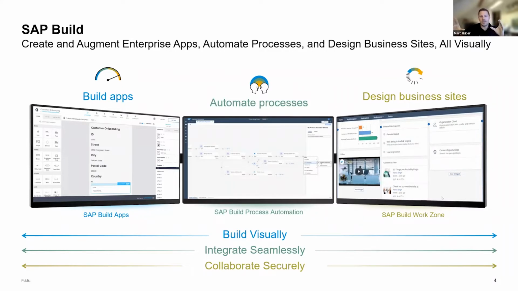And additionally, we have SAP Build Workzone, which is the layer on top of it, where you can provide all your applications to your end users in a unified way, where you can easily design your business sites and create a central portal where all your applications are located.